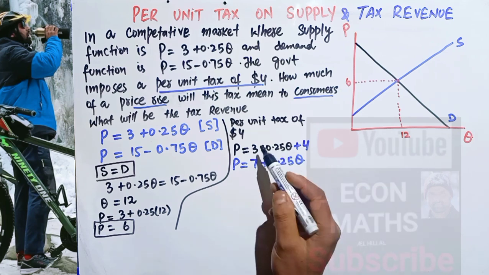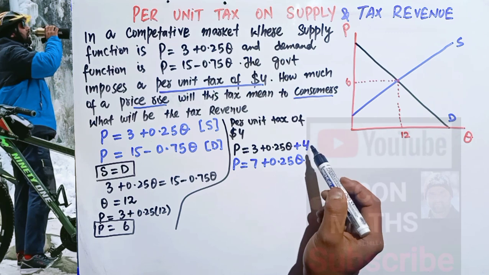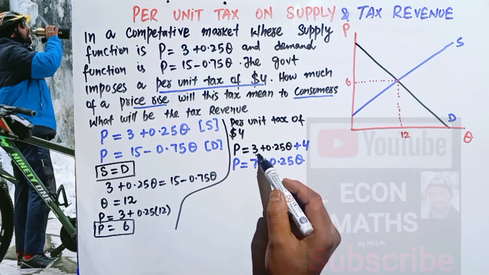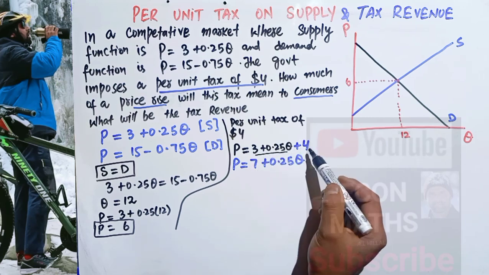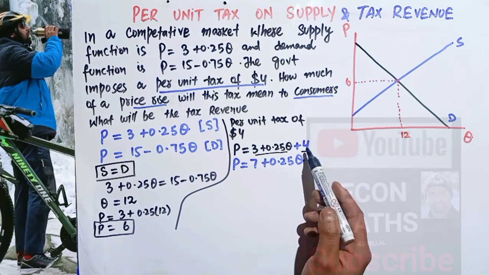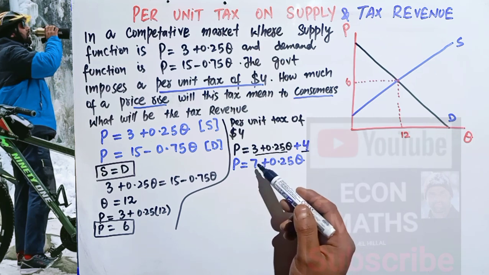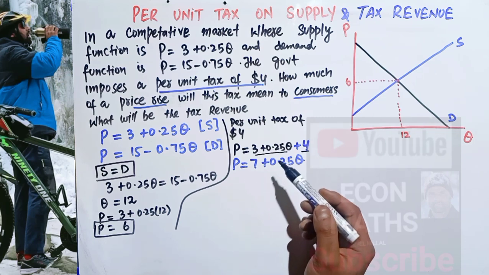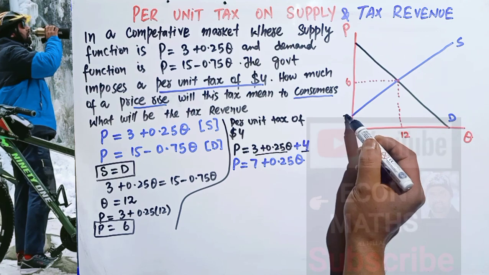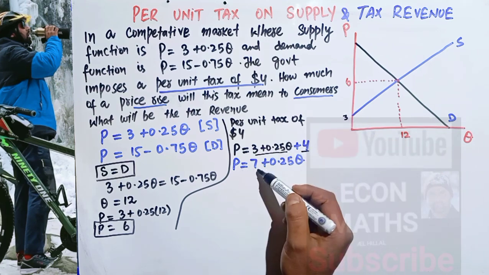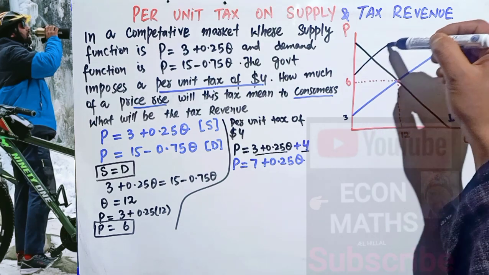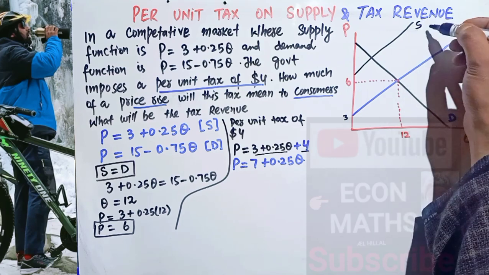Okay, so let me explain it again. If per unit tax is imposed, that is $4 here, each quantity would be offered for sale by suppliers at the old price plus the amount of tax, which is $4 here. Okay, in this case the tax is $4, so the supply schedule or supply function will shift upwards by 4. Initially our intercept was 3, so 4 plus 3 is 7. So our supply function will be something like it will be here. Let us say this is our new supply function, supply function with tax.